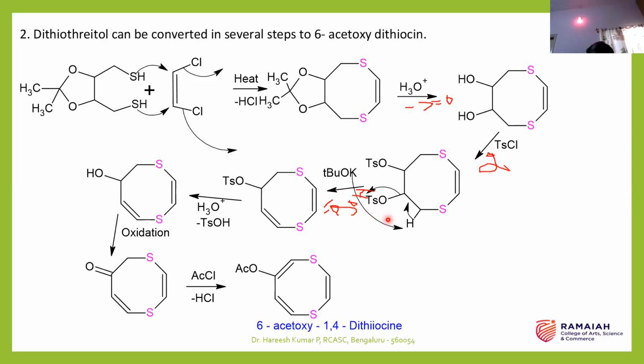Again, the obtained tosylate is treated with potassium tertiary butoxide. Potassium tertiary butoxide is a base, so it can abstract this proton. Then what is the leaving group? The leaving group is tertiary butanol. Tertiary butanol is a solvent. After formation of the anion, this bond pair can come over here, and this will go out. And what is the leaving group again here?